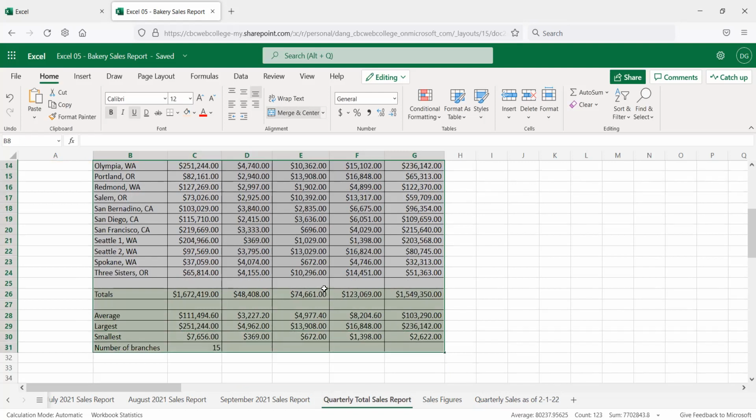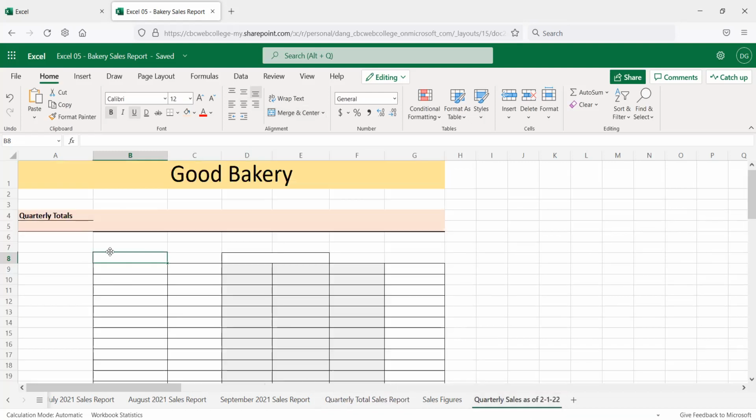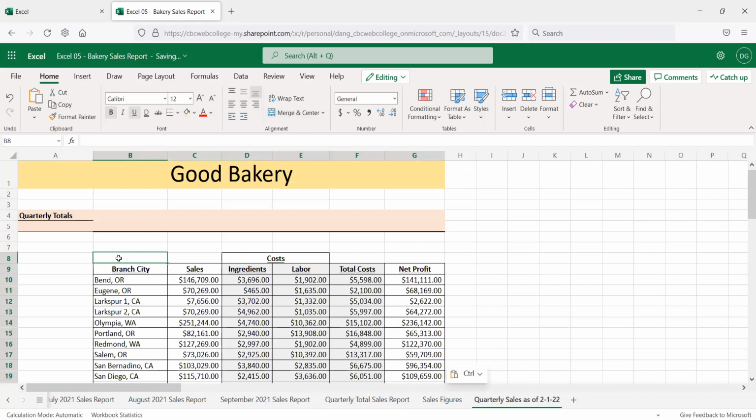And I'm going to use Control C to copy. Got my marching ants. Click on my quarterly sales as of 2/1. I'm going to click on cell B8, and I'm going to do a Control Shift V, so it's a paste special.